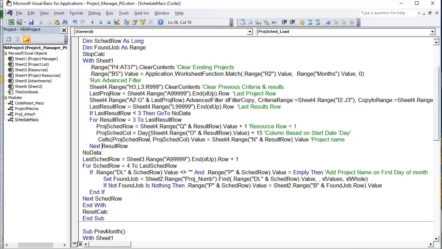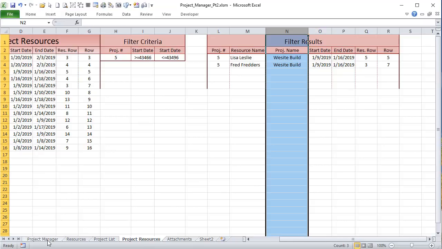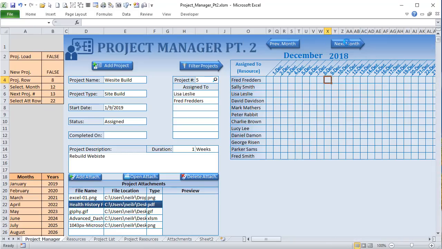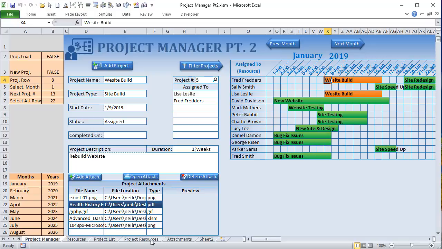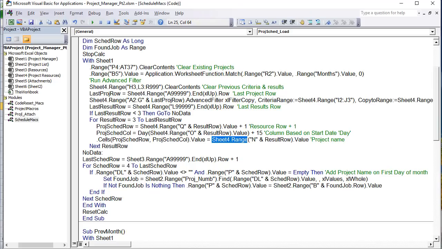So with sheet 1 cells, the project row and the project schedule column equals what? It's simple. Equals sheet 4 and the results row. As we loop through it, this is where our project name is located right here. We filtered it out. I selected a day, so let's go back so we can get the full list so we can see that. Okay, now back into it. So this is the day. We're going to go through all of these and loop through them. We know the column, we know the row, and all we're going to do is place these project names right into the schedule, just as I said on the start date. So that's how we go.